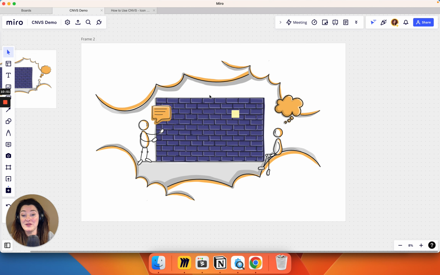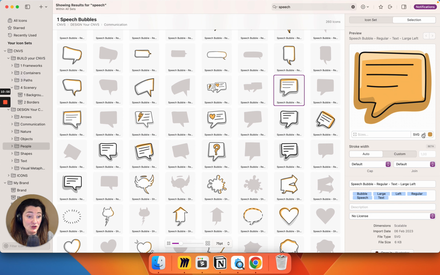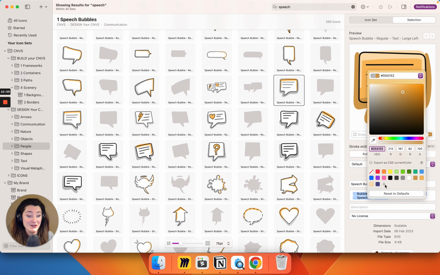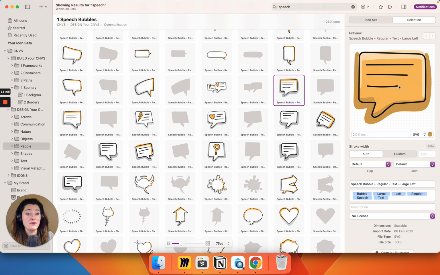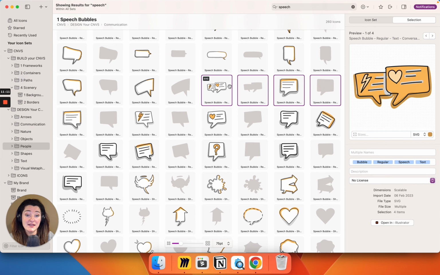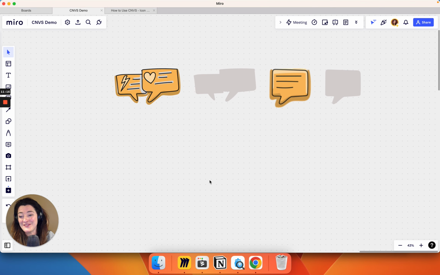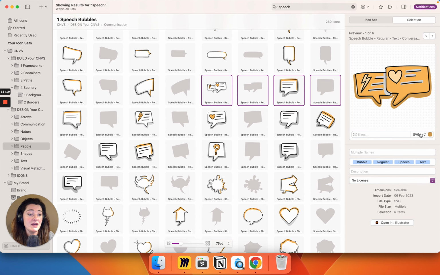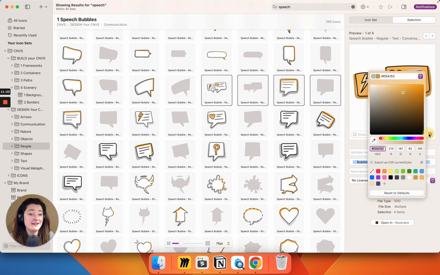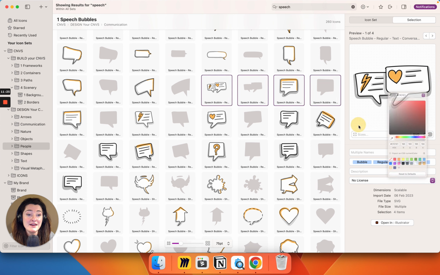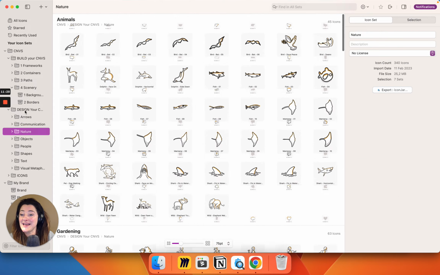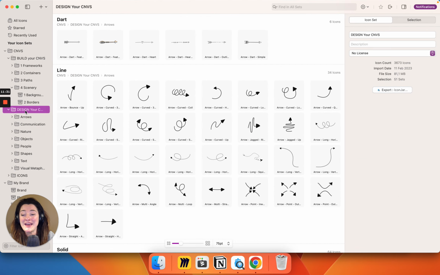And now you know how to change things per color. You also know that you can save your own palettes in here by using the plus icon. And you also know that to drag and drop anything with changes to colors, you have to drag it from the inspector. And you can do that for multiple. So I'm going to drag 4 and I drag all of them across. And you see they all have the change in color. Okay, and if you want to reset the colors, you can either come here, reset to defaults, or what you could have also done is select any of the other collections and it would have changed back.